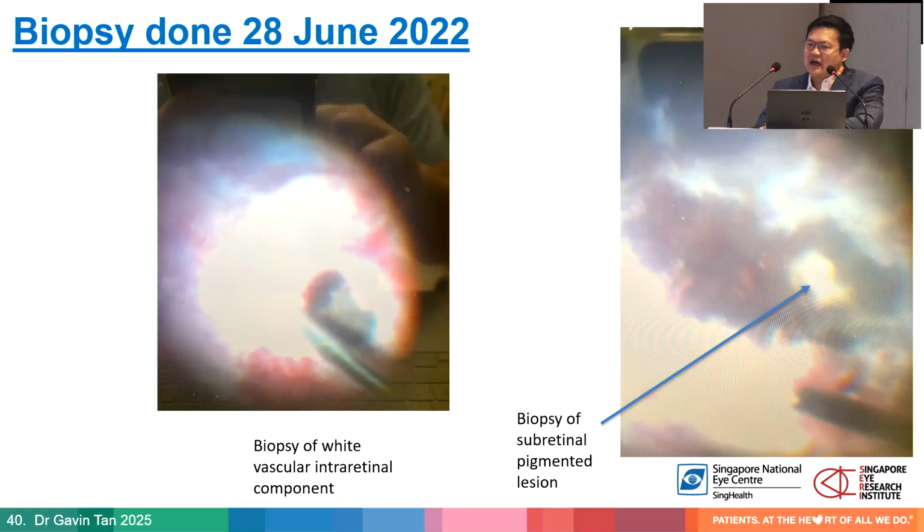I don't have the full video, but what we did notice when we did this biopsy was the superficial layer was necrotic vascular bleeding tissue. When you went a little bit deeper, you ended up hitting what we thought was Bruch's membrane. And below that, when we tried to get a deeper core, it looked like slightly more pigmented tissue under Bruch's membrane. So we got two bites, one of the superficial and one of the deeper tissue. That was the plan because we saw that unusual biphasic appearance on the B-scan ultrasound.